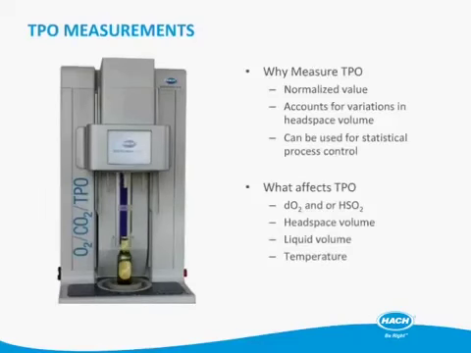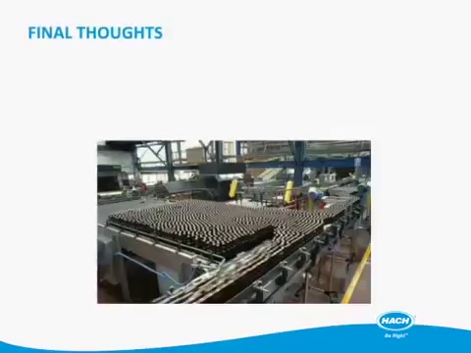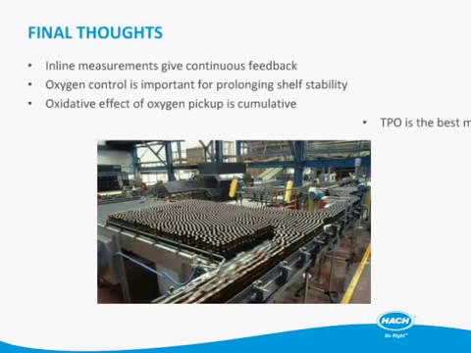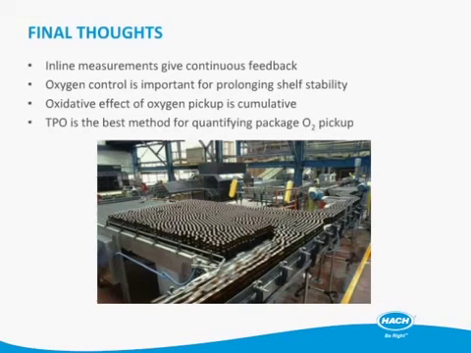Everywhere in the process that you pick up oxygen, the oxygen will have a cumulative effect on the beer. So it's really important to try and keep your oxygen levels as low as you can every time you move it, as it goes through filters, dosing into tanks. It's probably more important to look at the cumulative effects than it is to really focus on any one area, but obviously you want to look at troublesome areas and solve those problems first. If you want to use inline measurements, you can. They give continuous feedback, but that's not to say that a portable can't give you the same data.